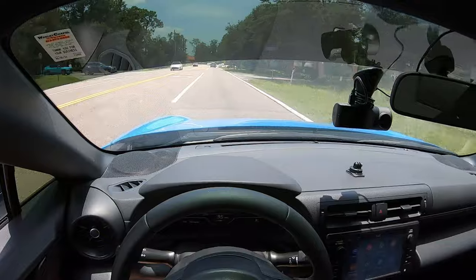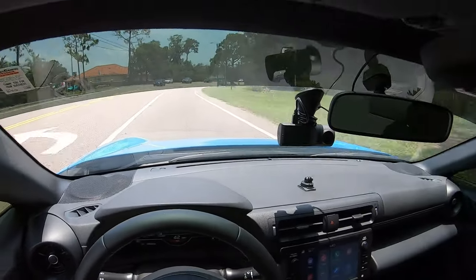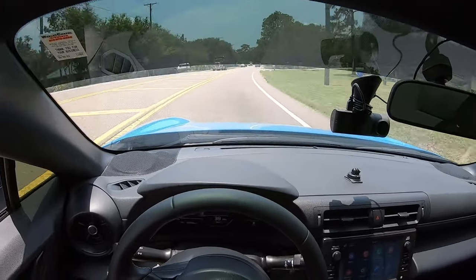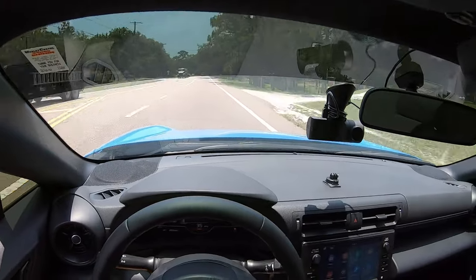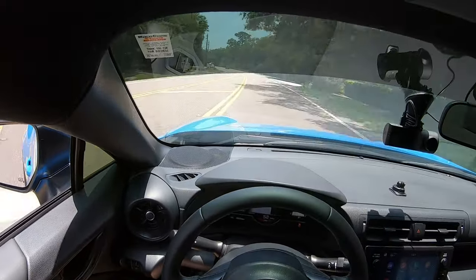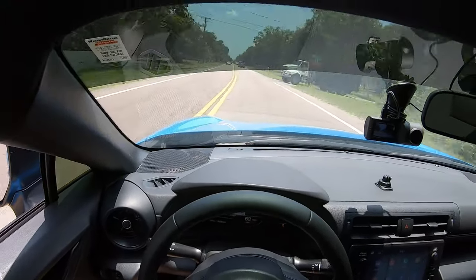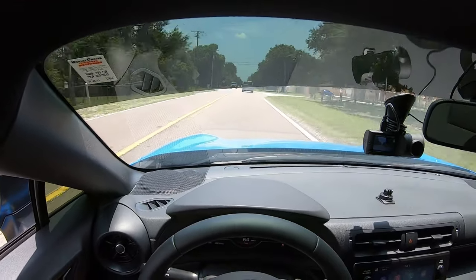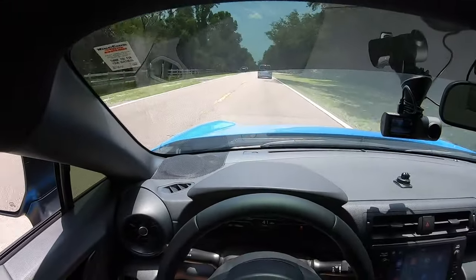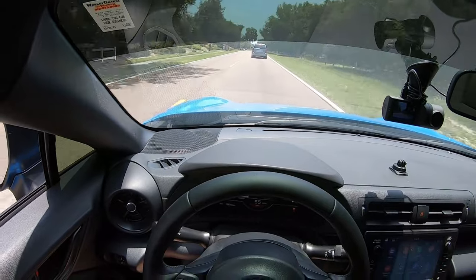And for me to feel honestly if removing this charcoal filter made any difference, we'll go through some of these corners right here and see if I can feel any bit of a difference. Wait for some of these cars to slow down a little more. Trying to give you guys an honest opinion, but like, damn. Oh my gosh, man.